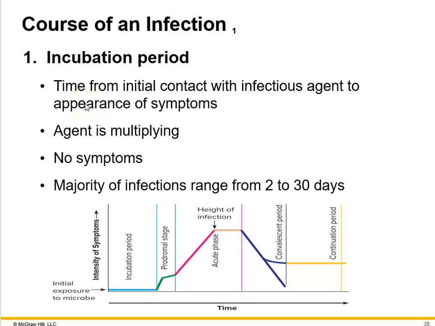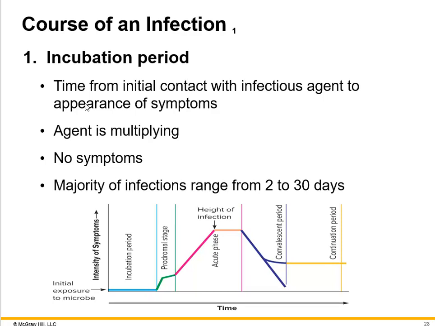Alright, so now we want to talk about the course of infection. What are the stages of an infection? Once a pathogen makes contact with a potential host, it basically is trying to establish an infection. And in some cases, the infectious agent might fail to establish that infection for a number of reasons. It just doesn't gain a foothold. And even when an infection occurs, sometimes the host may not develop a disease at all for a variety of other factors as well. So there's a lot of variation in what we're going to talk about here.